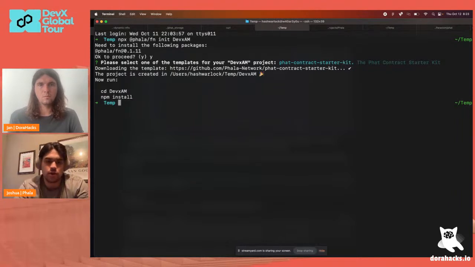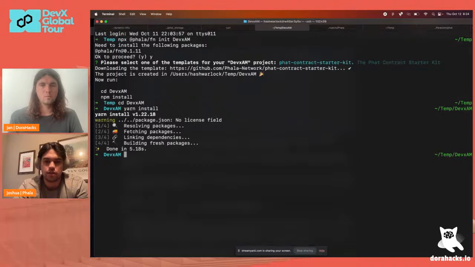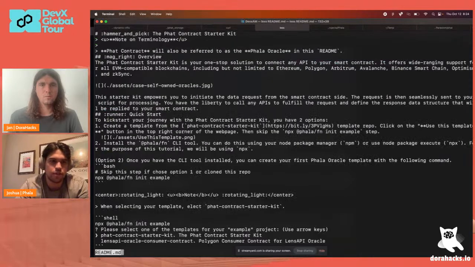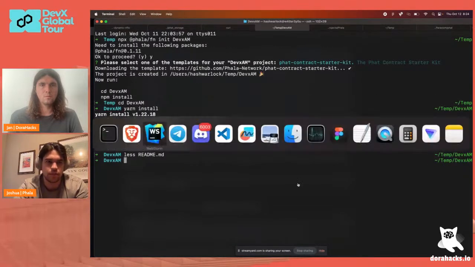So now I have my DevX AM. I'll do yarn install. Awesome. I guess we could look at the README. It doesn't look very nice, so maybe we can open up that editor or something.